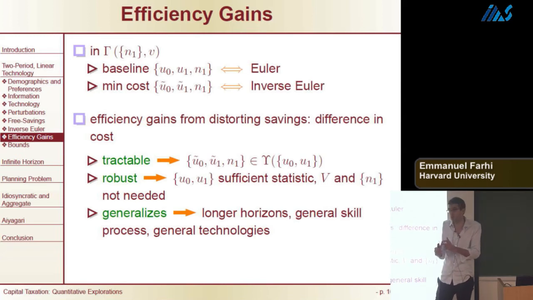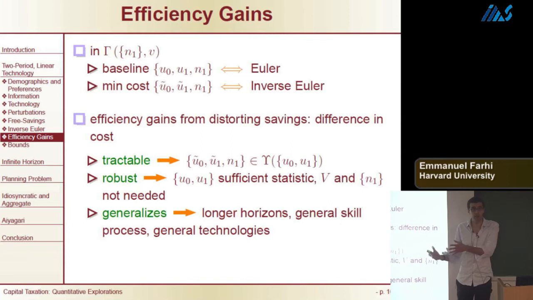I don't need to know the labor allocation. And I don't need to know the parameters of the V function. Okay, I don't need to know the elasticity of labor supply, for example, which is a very contentious parameter. Okay, so our method and the efficiency gains and the optimal capital taxes that we're going to derive are not going to depend on details in the environment that are crucial for other dimensions of social insurance. Okay, so that's also an advantage for us.